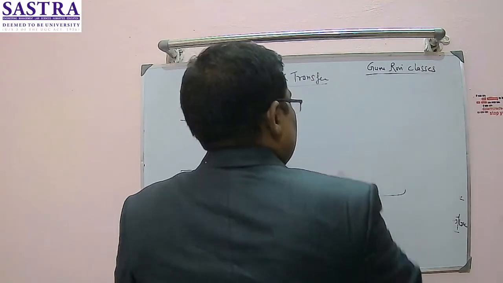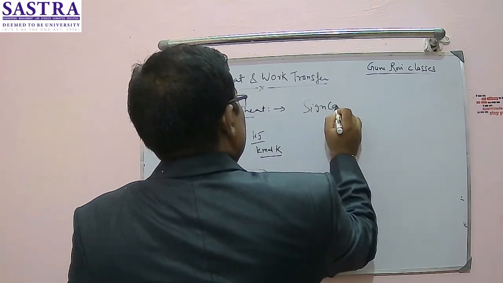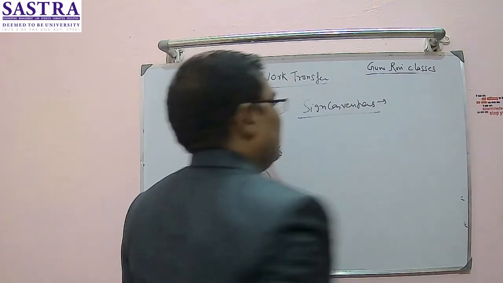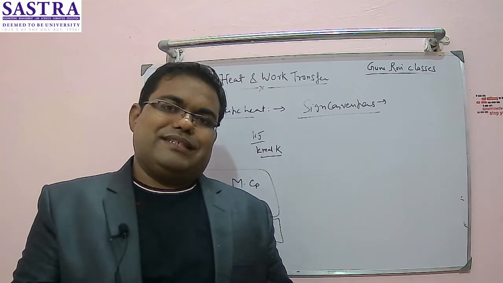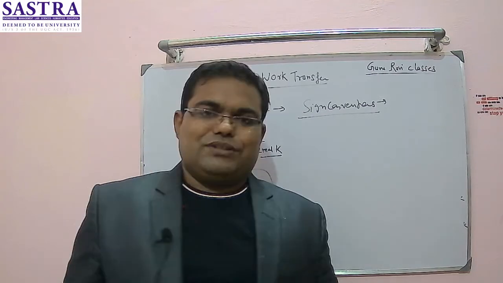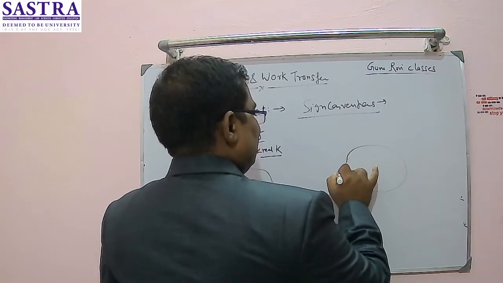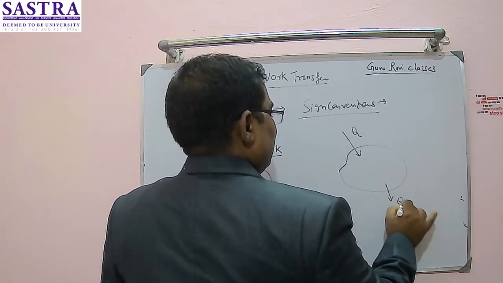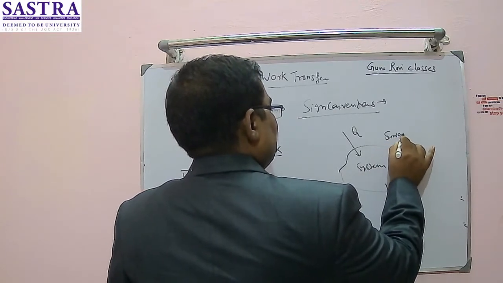Let's look at the sign convention. What sign conventions we need to follow? Like in work transfer we have followed the sign convention that work done on the system will be considered negative, and work done by the system will be considered positive. What will be here? So this is my system, any system, and some heat is coming and some heat is going. This is my system and this has surroundings.